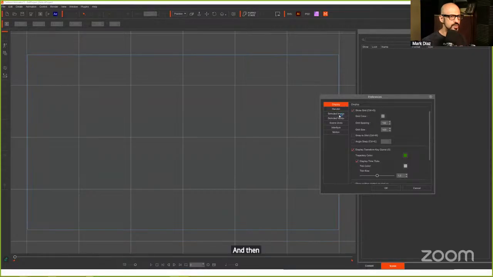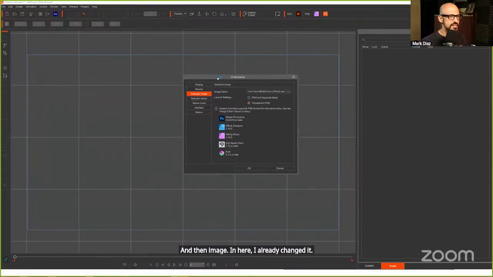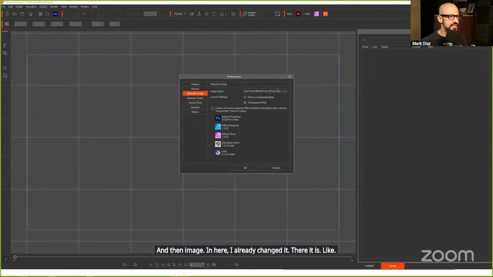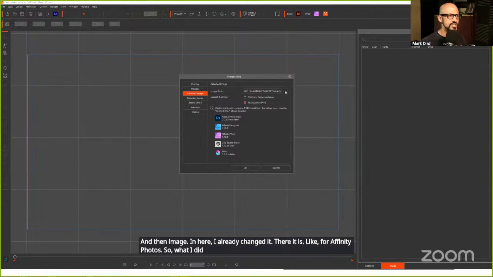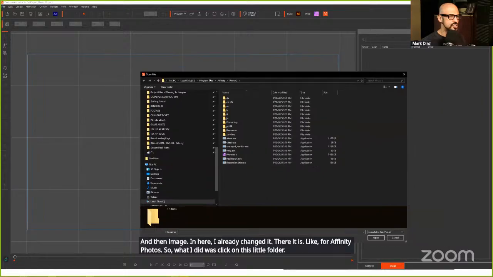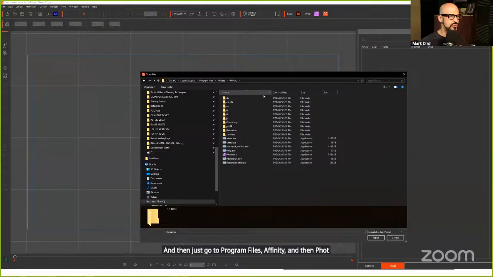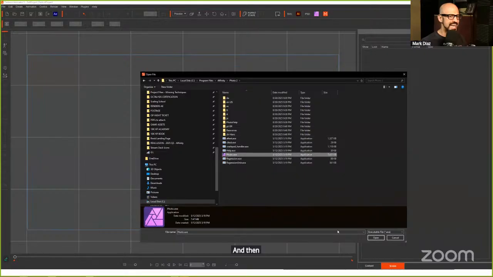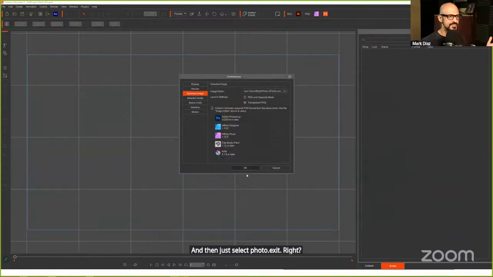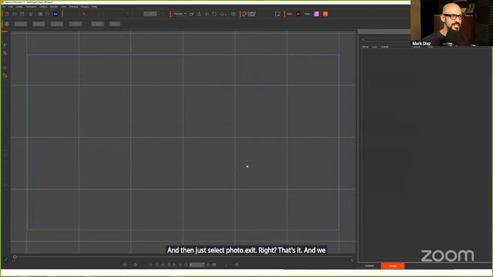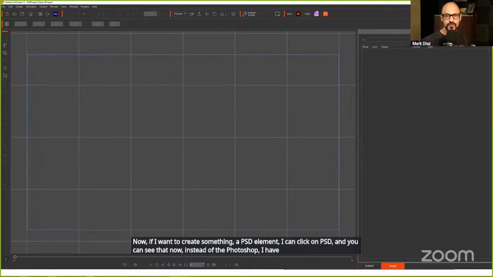In here, I already changed it. There it is, for Affinity Photo. So what I did was click on this little folder and then just go to Program Files, Affinity, and then Photo 2, and then just select photo.exe, right? That's it. And we are set. Now, if I want to create something, a PSD element, I can click on PSD, and you can see that now instead of Photoshop, I have Affinity Photo there, right?